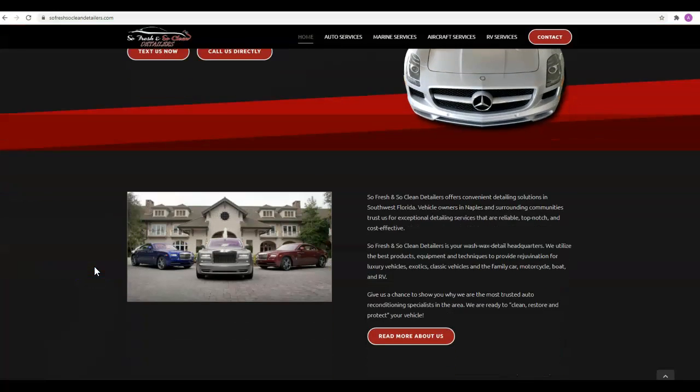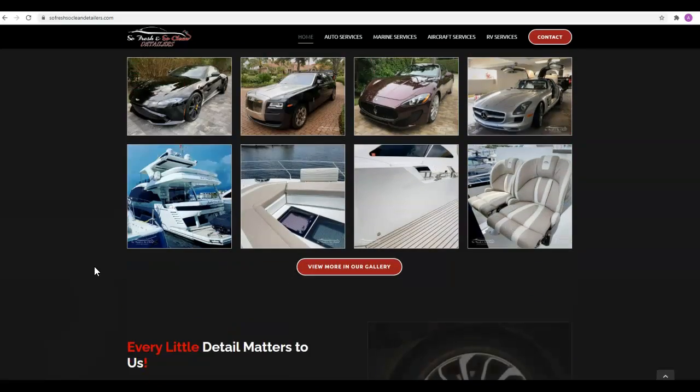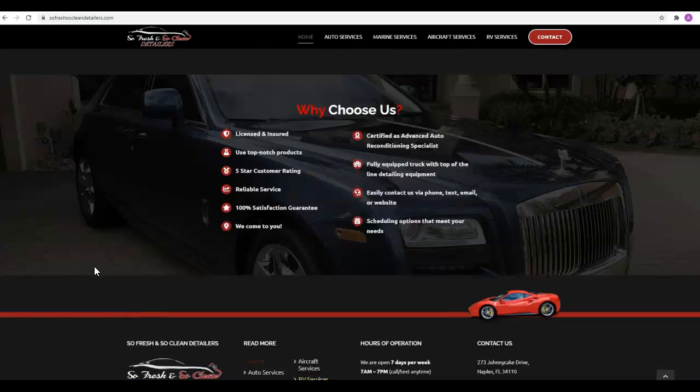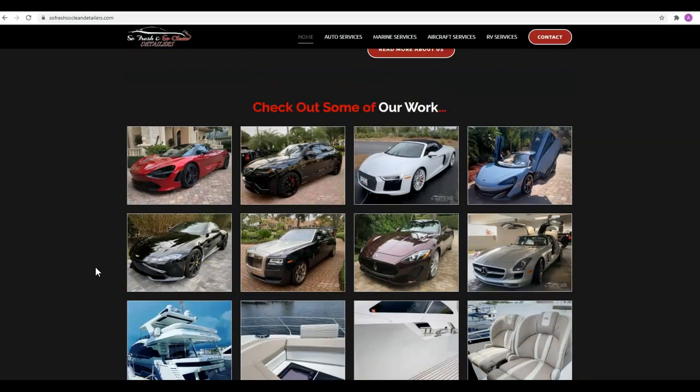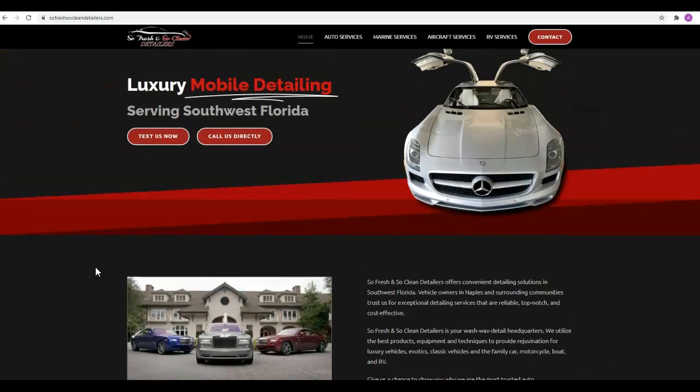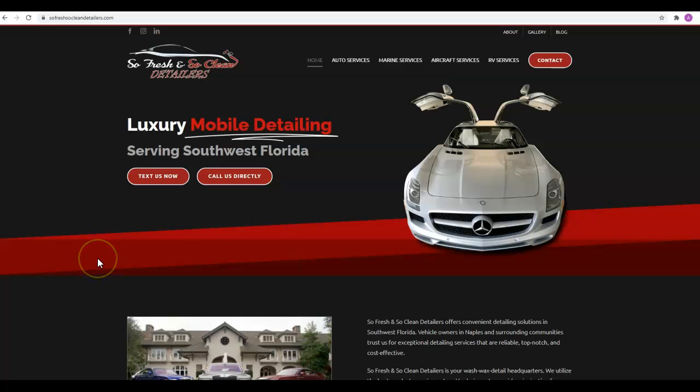Looking at your site, the layout and everything is awesome. I love the layout on your site. The site looks great. But Google is looking for about 1,500 to 2,000 words on this homepage, so you can organically fit those keywords and keyword phrases that people are looking for into the content on your site. Google doesn't really see any of the pictures or anything. There are some ways to hide keywords behind pictures and stuff like that, but the fastest, easiest way for Google to find them is for them to be organically in the content.